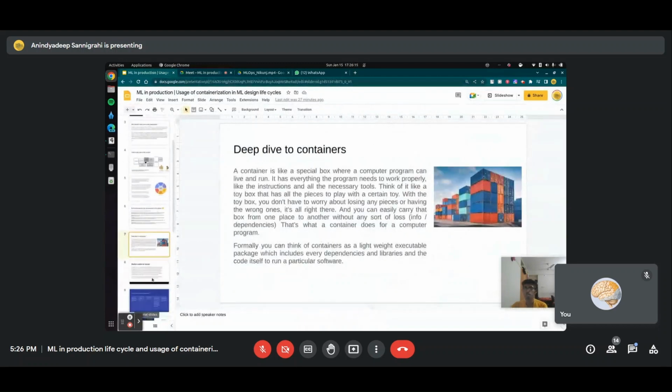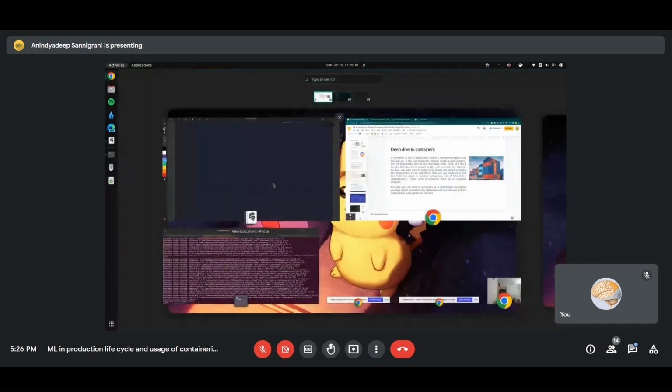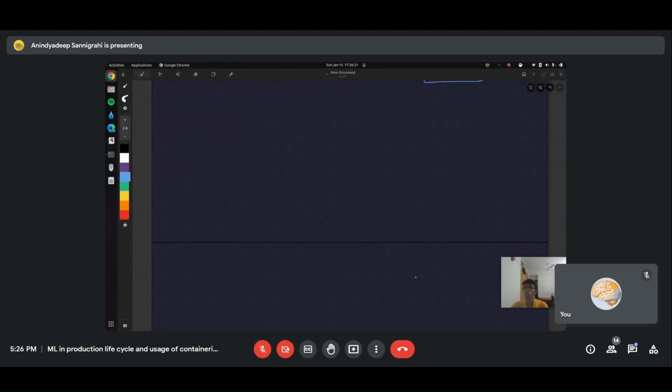Next, let's deep dive into containers, because that's a very important part of learning all of this. So what are containers? As I mentioned before, you can think of a container simply as a cardboard box. Suppose initially I have this empty cardboard box, and first I put some OS in it. Then I put in dependencies, for example any drivers or anything else that is required. And this is my OS.